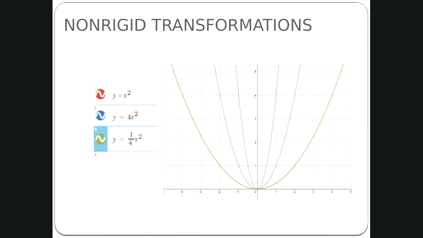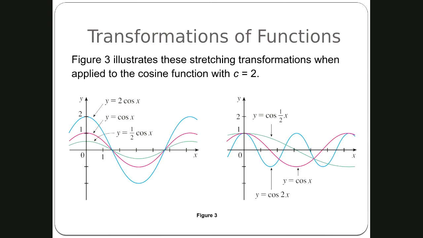And there you go, that's a sketch to show what's happening. Look at y equals x squared, this guy that looks reddish. But see what happens with the blue one. You see we're changing the shape. Look at this one. So you're changing the shape when you do non-rigid transformation. It's getting smaller or bigger. And that also applies for trig functions. You start with cos. If you halve it, you're shrinking. If you multiply by 2, you're stretching.